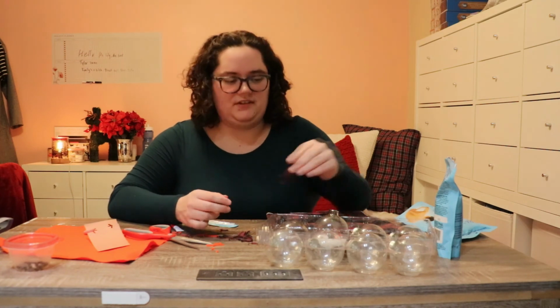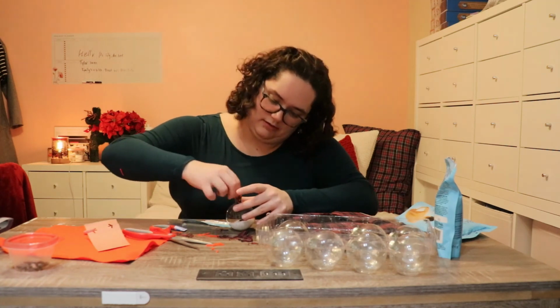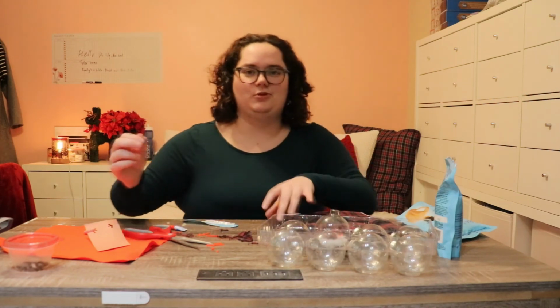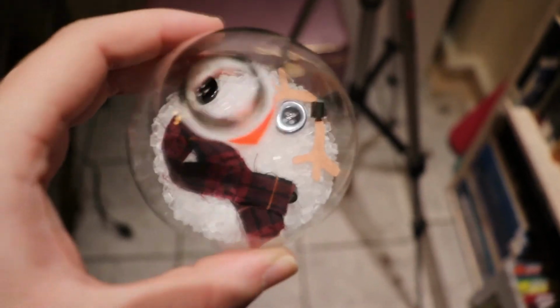Okay, this is drying. Oh no, it might not fit. I don't have tweezers that can fix that. Well, you know what? That is kind of adorable. Okay. Today's DIY is finished. Okay, there we go.